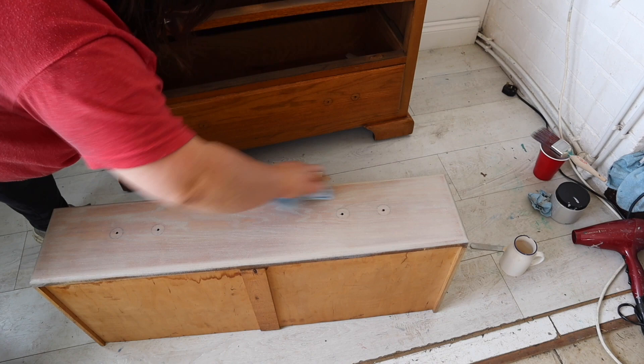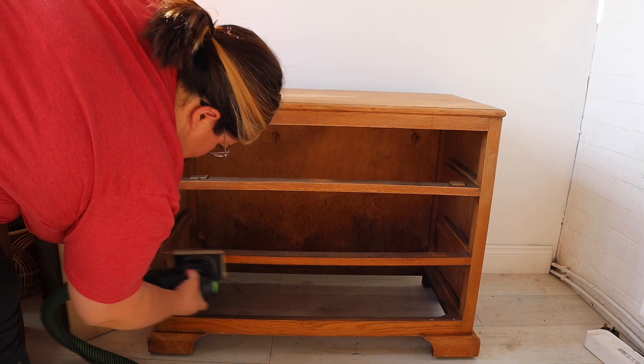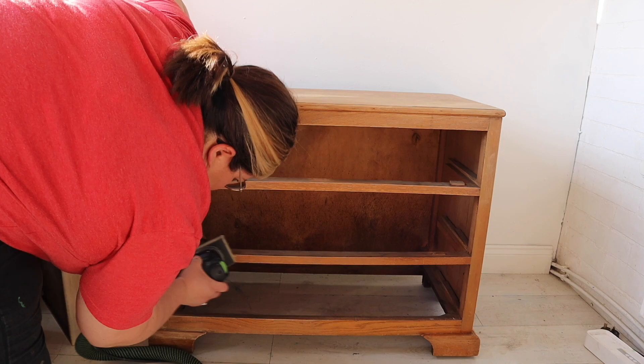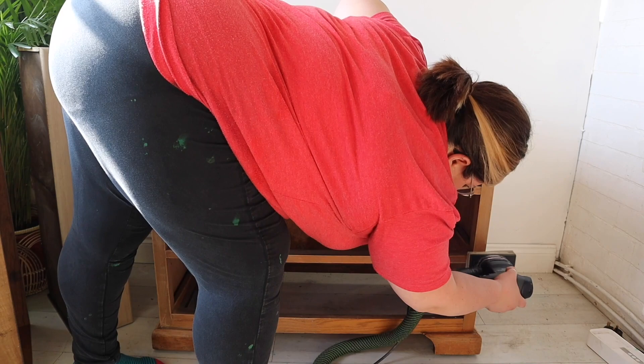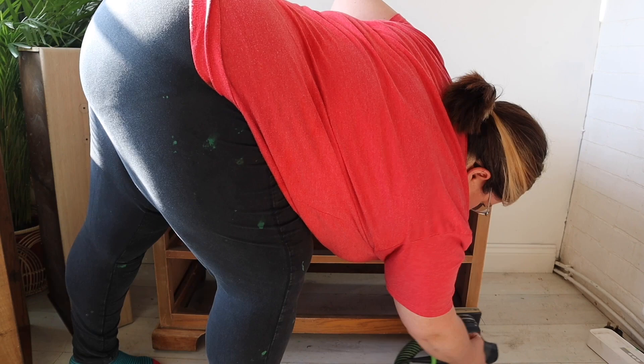All three drawers had the same colour wash treatment, and then I scuff sanded the rest of the piece in preparation for painting it in Silk. This idea changed further down the line, but I wanted to show the process. Originally I was going to paint this in Cactus from the Silk line, but as the piece evolved and I started doing the hand painting on the front, I realised that wasn't going to be the right look.